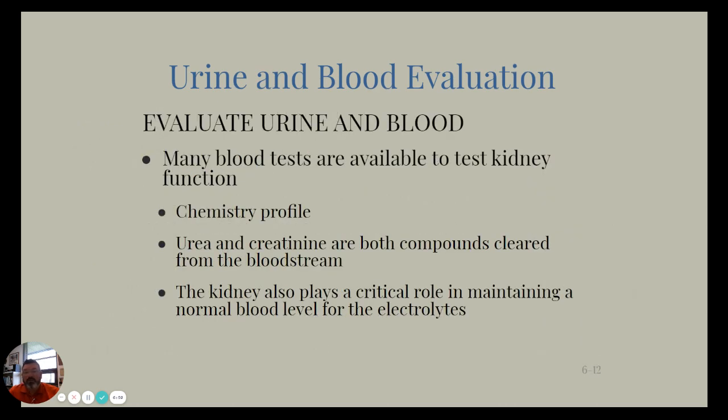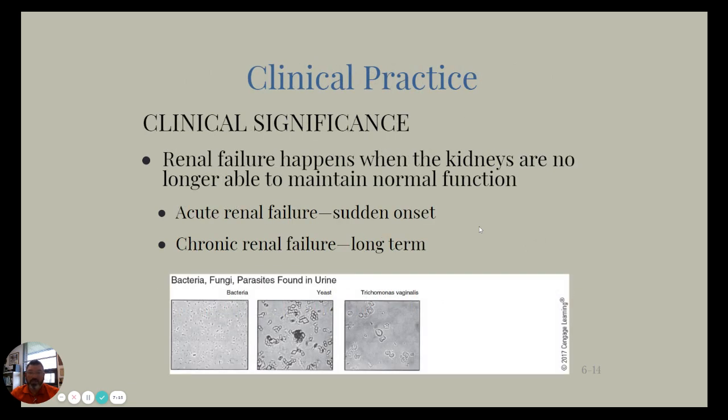So there's lots of different blood tests that are available to test kidney function. You can do a chemistry profile. You can test for urea and creatinine. The kidney also plays a pretty critical role in maintaining normal blood levels for electrolytes. A little bit on clinical significance, as we've been chatting about all along.